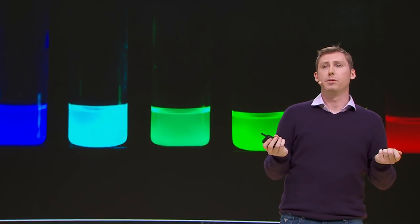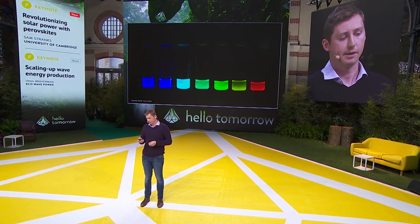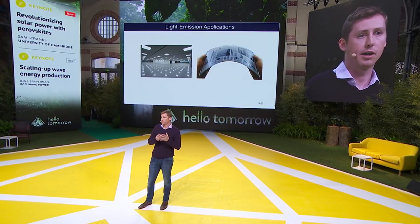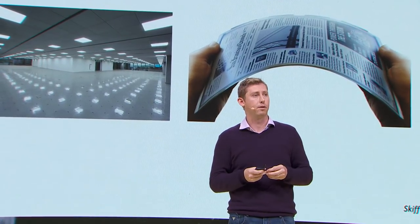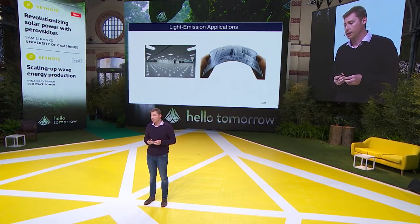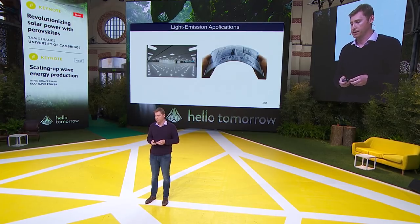This means we can combine them in different ways to make, for example, very high quality and tunable white light. So we can make white light that could suit any consumer market, for example, warmer white light or cooler white light, just by changing the emitters or the color components on the production line. This opens up a whole new range of very low cost and very high quality white light applications. We can also make very high resolution displays, such as the one you can see here, which could also have flexible form factors, just like the solar cells.